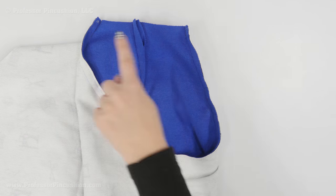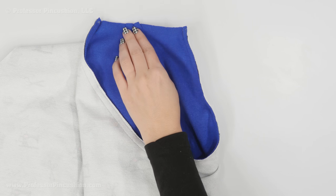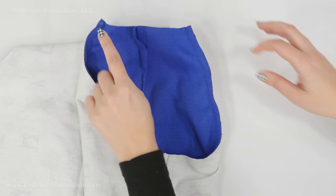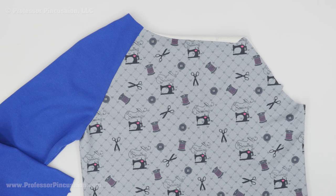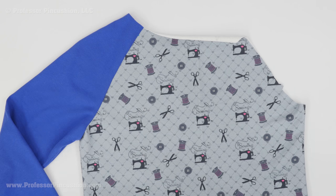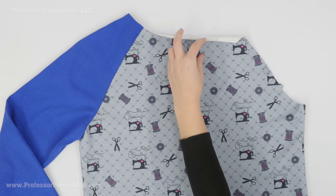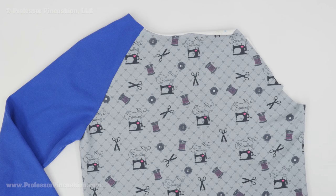With my seam stitched up, you can kind of see that U-shape. You'll notice this top edge where we have our dart is not stitched to anything — this is still loose, because again, this is part of the neckline. With my garment flipped right side out, you can now see what it looks like once the sleeve is attached. The bottom of the sleeve still needs to be finished, either with a hem or ribbed cuff, and the neckline is also unfinished. After putting the sleeve on the other side, a good idea is to do a stay stitch around the whole neckline just to keep it from stretching out while you finish it. Now that you have your sleeve done, you can continue with the construction of the rest of your garment.